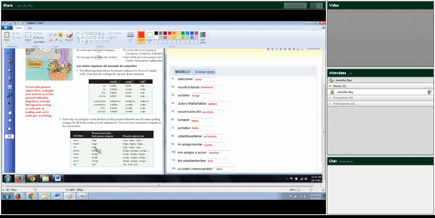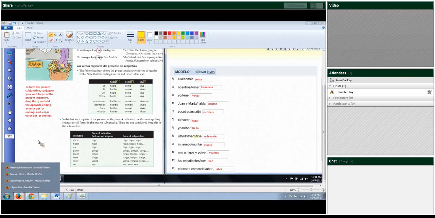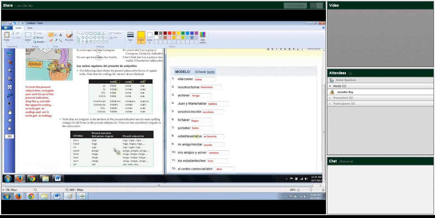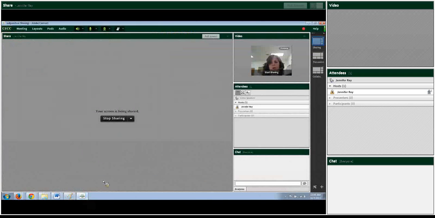Okay, so you'll notice over here, and I'm going to highlight this too so you can see it, with levantar, it's right here, it's an AR verb. And over here, those irregulars: you just conjugate all of these verbs into their yo forms, and then you still add the opposite endings. Okay, let's see if there's any more. Actually, I'm going to stop it here and do another video that explains some of the irregulars.